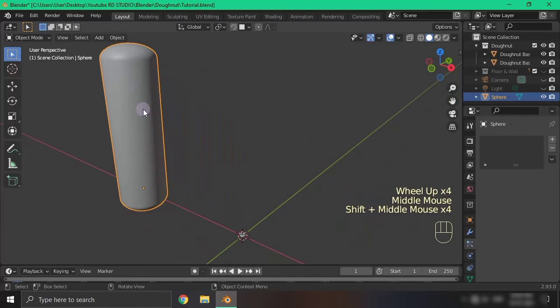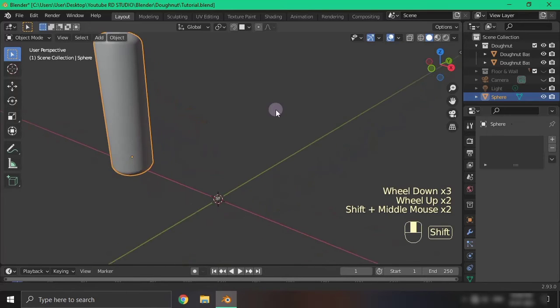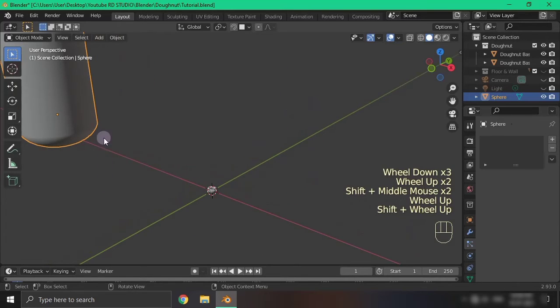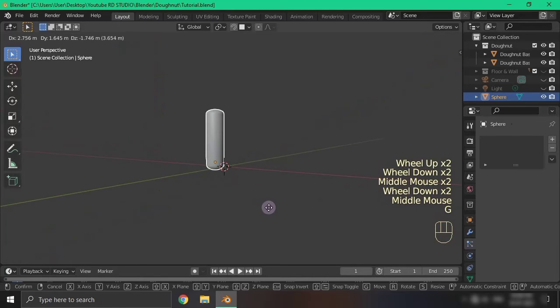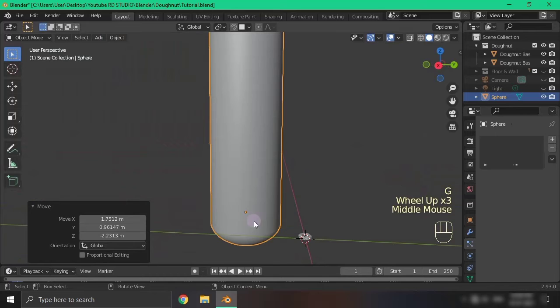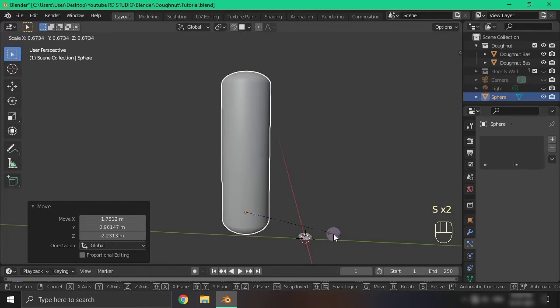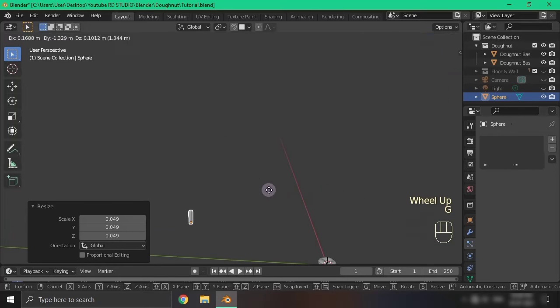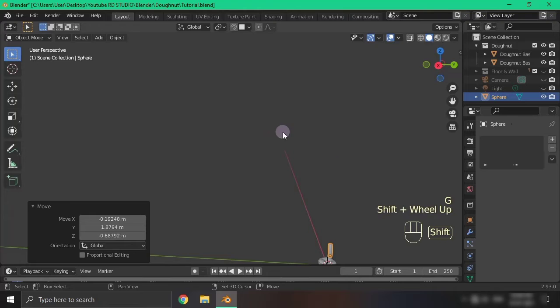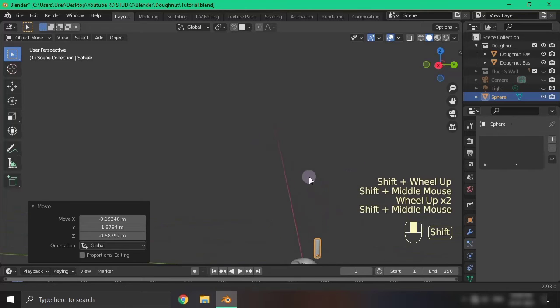So just do not add your subsurface, and it is not visible from there because my donut is too small, and then there will be minute sprinkles, so they will not be visible. Do not add a subsurface modifier as I have added here. So you can see the donut, this one is too far, so I will move it close and then scale this down because this is too big.